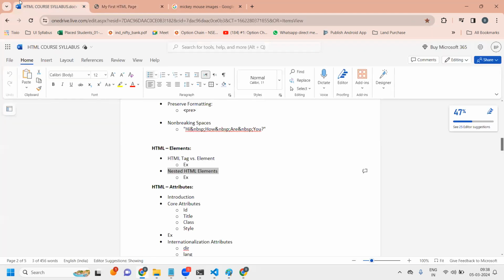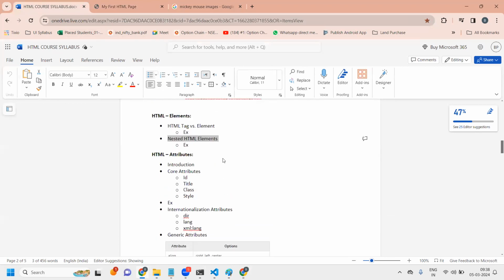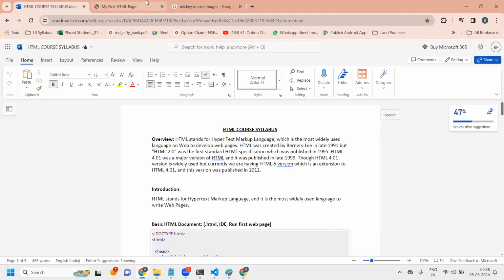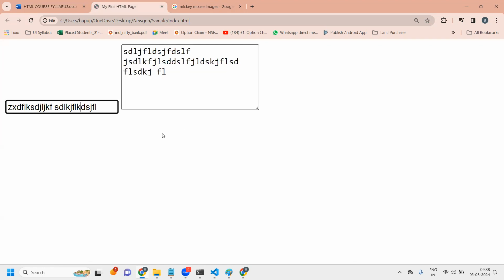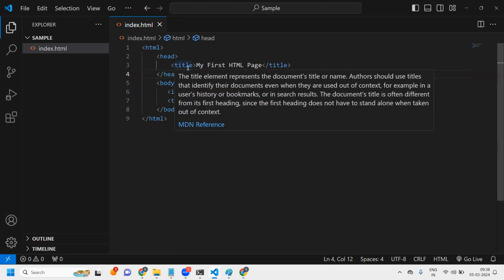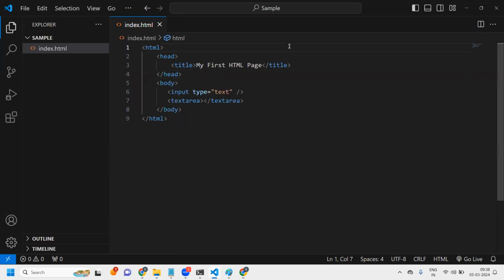So I think we are good for today. What you can do, you can just go with the syllabus. I will send you the syllabus and try to create the web page. Try to create the web page and try to get familiar with your HTML controls, HTML tags. How to create an HTML web page, how to start with an HTML web page. What is the difference between H1 tags? What are all the heading tags available? What is the difference between div and span? All these things you can try.